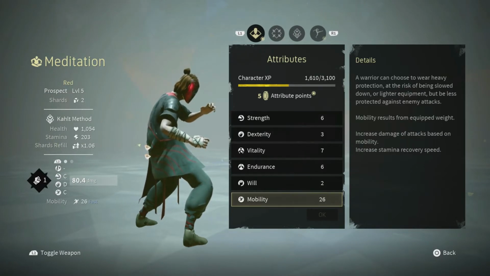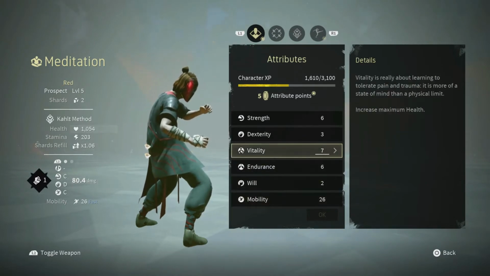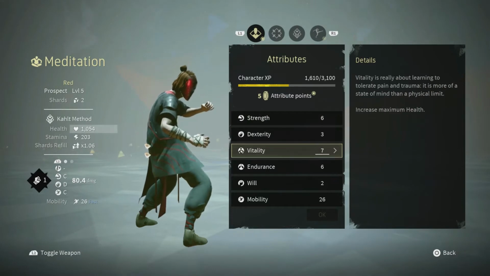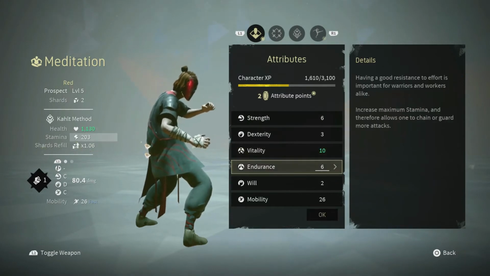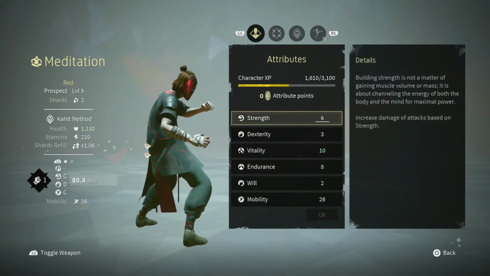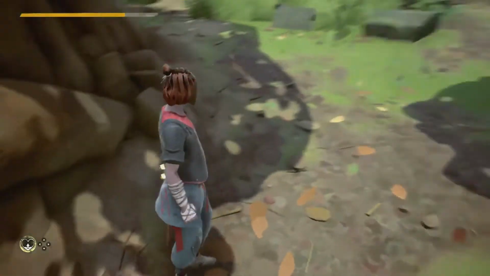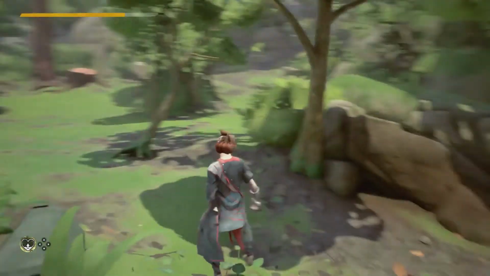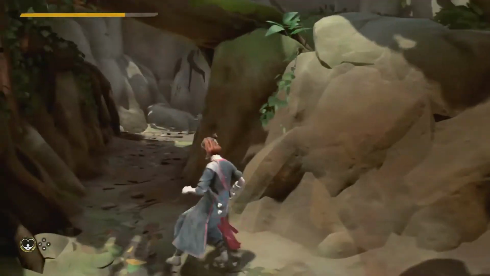Alright, so this is mostly equip load and increases stamina recovery speed. I think this is going to be pretty important to me. Vitality is also going to be pretty important to me, and strength is going to be pretty important to me. I think early on we'll grab a few points in vitality and endurance, just because we're never really going to go wrong there. I'm sure we'll end up pumping up strength a little bit later as well. But some more HP and some more stamina, particularly, is not going to hurt. Not going to hurt one bit.